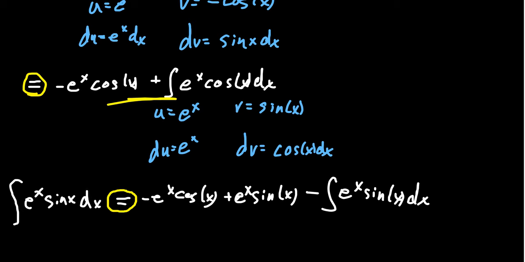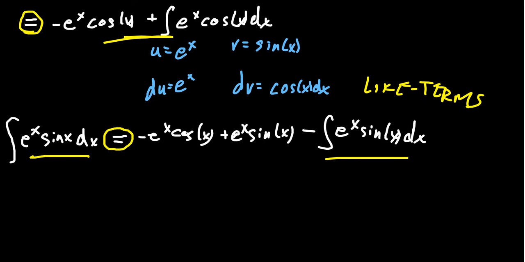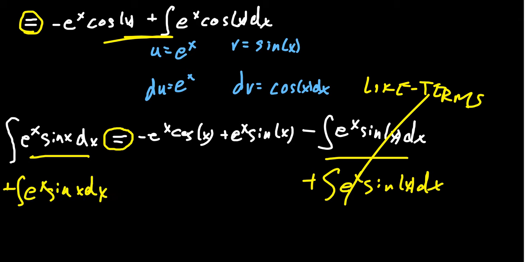And if you treat this now as an equation, what we have here is you have this integral and the same integral on both sides. These are like terms. What happens if we try to add or combine like terms? What you can see is we're going to add the integral of e to the x sine of x to both sides of the equation, add it to the right-hand side for which they'll cancel, but then add it to the left-hand side and they'll combine to give us two of those. So we get two times the integral of e to the x sine of x dx. And this is going to equal e to the x sine of x minus e to the x cosine of x. And because there's no longer an integral on the right-hand side, we do need to have a plus c, so we have the correct antiderivative family.